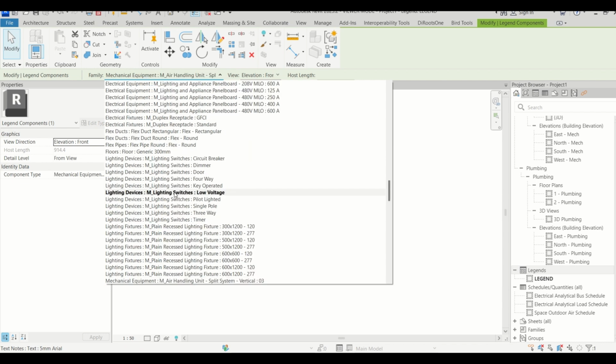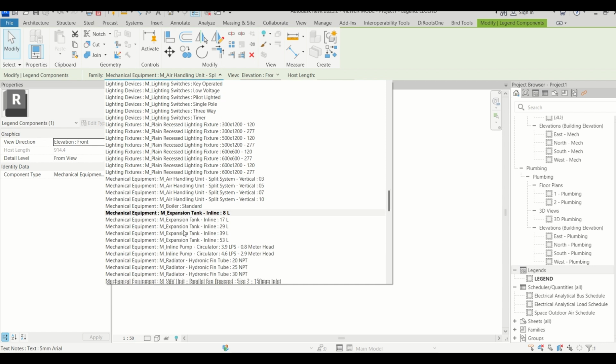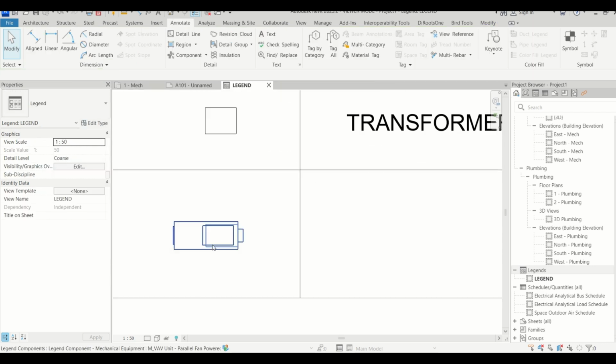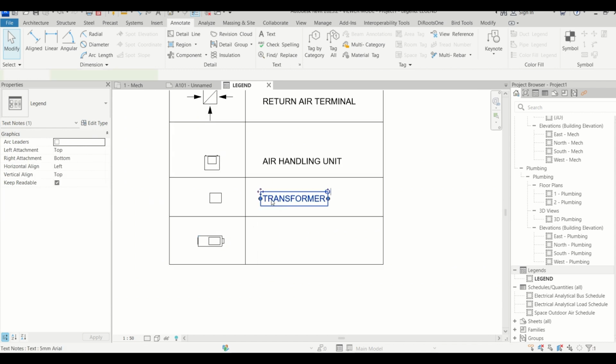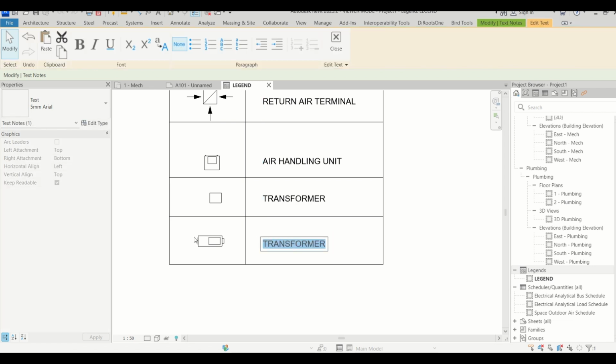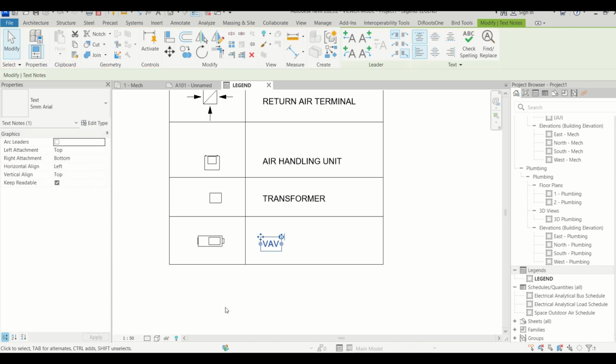I think VAV will come in the mechanical equipment category. So let me go for VAV unit. So this will be the side view of the VAV, and like that we can have this. So this will be my VAV, or variable air volume. That is fine, but I'm going for VAV as of now.